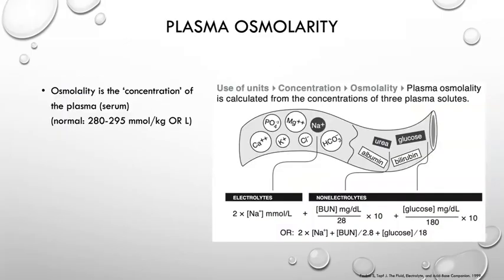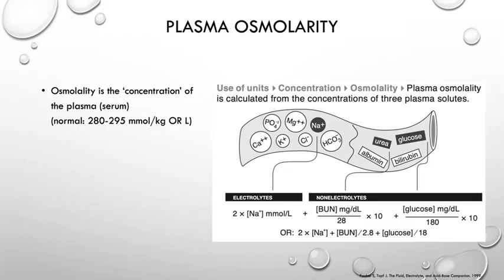Each fluid space has its own osmolality. However, the only space that we can directly measure is the intravascular space. So mostly we'll be talking about plasma, aka serum, osmolality. When water and solutes are balanced, normal plasma osmolality is about 280 to 290 millimoles per liter. We can measure the plasma osmolality via a blood sample, which accounts for all of the solutes shown here in the diagram.